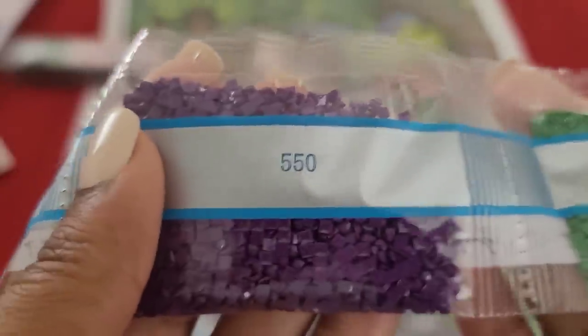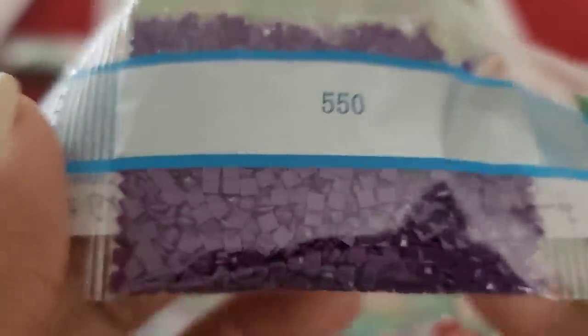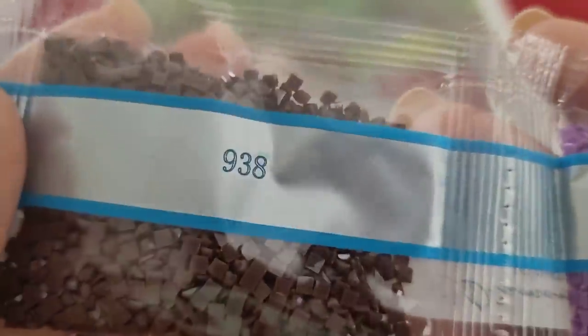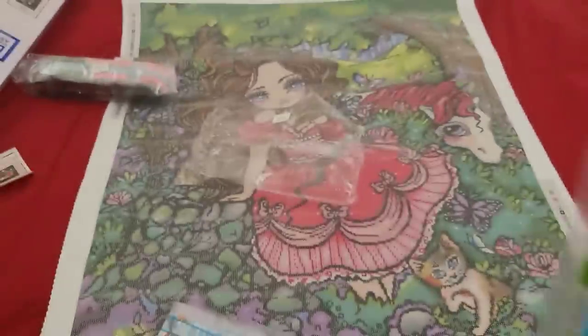906, we got double trouble there. 700, double trouble. 550. Hey, Becky, look, there's 550. Becky hates squares, though. 3837, 938, 898.